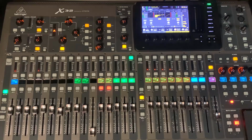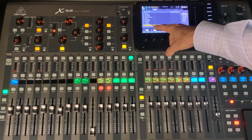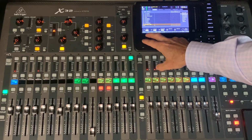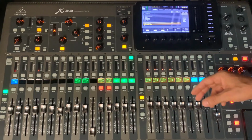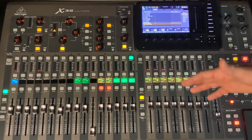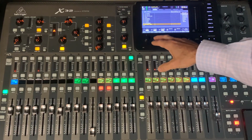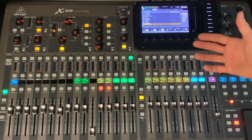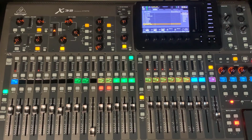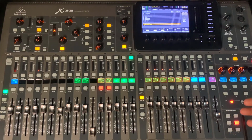All right, so we're here at the console now, and what I've done first, and I always recommend this, is make a new scene. I usually use my hybrid scene, which is up here. That is my normal live stream setup, and I've just copied it by going down to the next row, hitting save, and renaming it. In this case, I called it acoustic-cajon. That way I know these settings are going to be here anytime I come back to the scene, and I can alter and adjust things as needed.